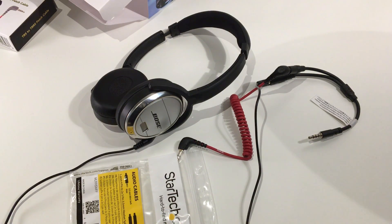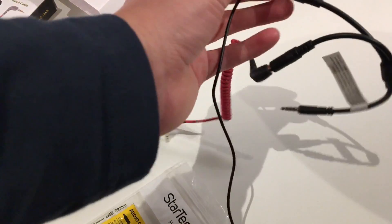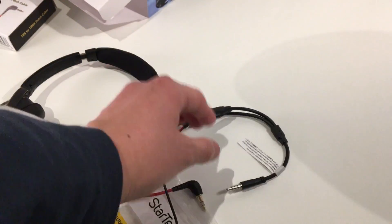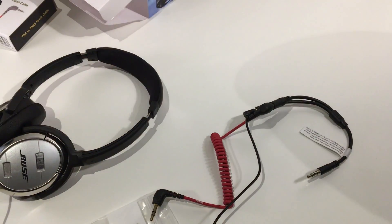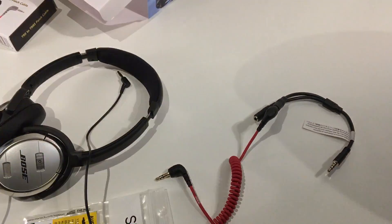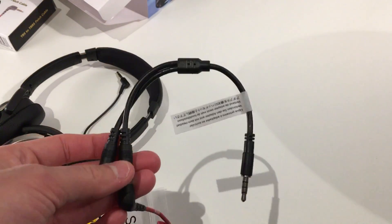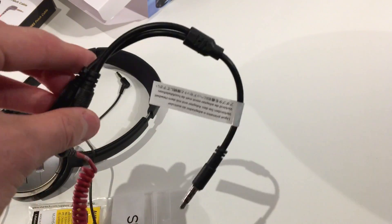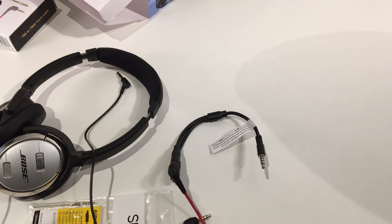For the first test I had my Bose QC15s plugged into the headphone port, and then I had the mic jack plugged in to my Rode VideoMic Go. The second time was without the headphone adapter. Just from hearing that, this bit here decreases a bit of sound. For its price — it cost about £7 to £10 — it did kind of decrease some sound; I did lose a little bit of bass, low end and high end. Overall, pretty good. By the way, I'm back on the Rode VideoMic Go.